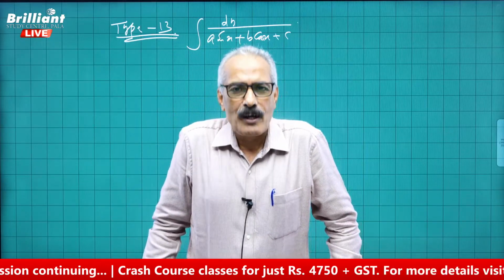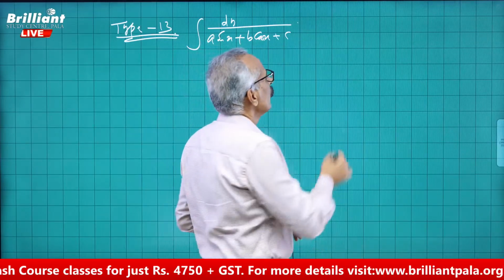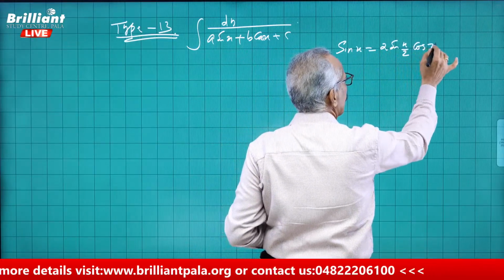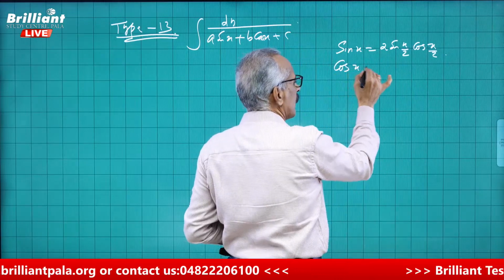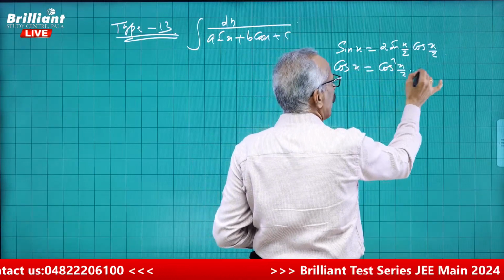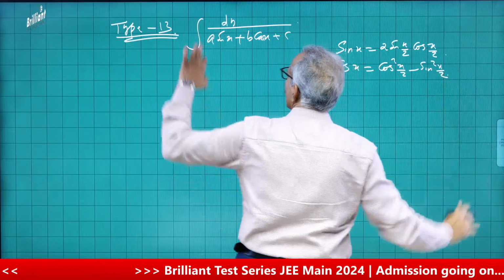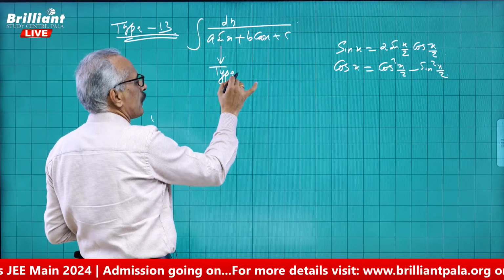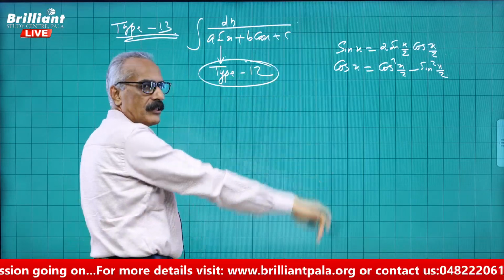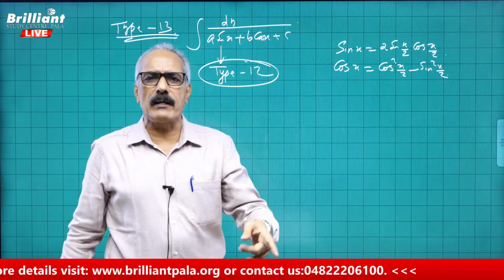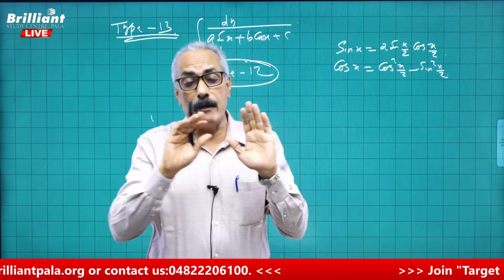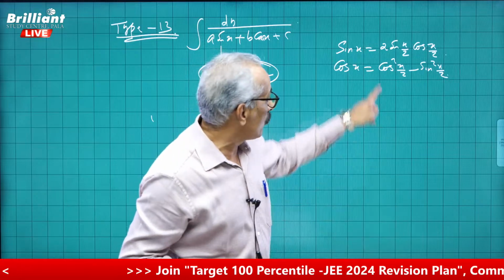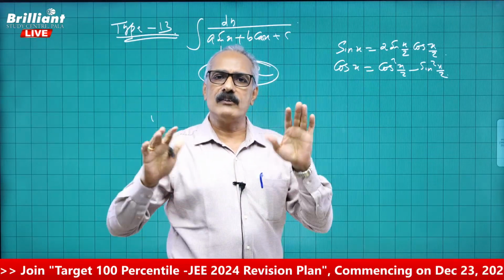Usually when you read any textbook, you see put t equal to tan x by 2. But I advise you it is not necessary. You write your sin x as 2 sin x by 2 into cos x by 2. You write your cos x as cos square x by 2 minus sin square x by 2. So this is reduced to your previous type, number 12. So this first degree I have changed into second degree. Second degree you know the method, you need not learn any more method. What's the method? Divide by cos square x by 2. Apply the same method.